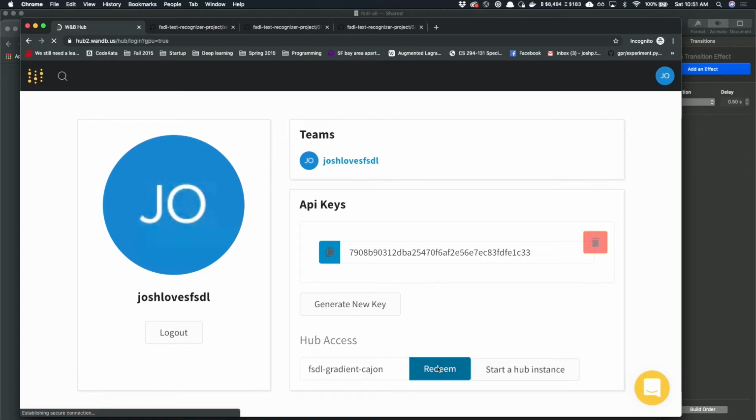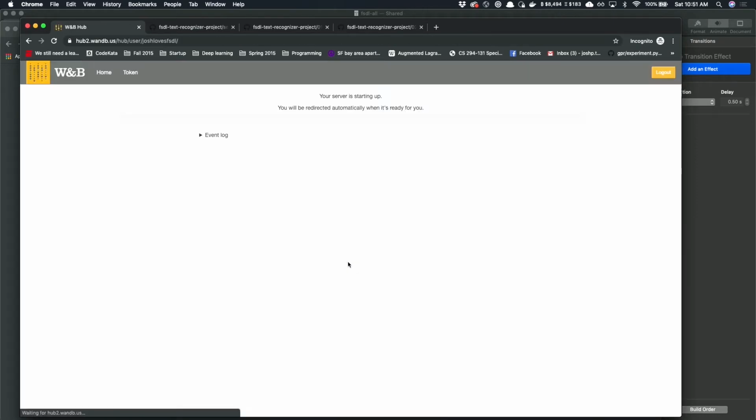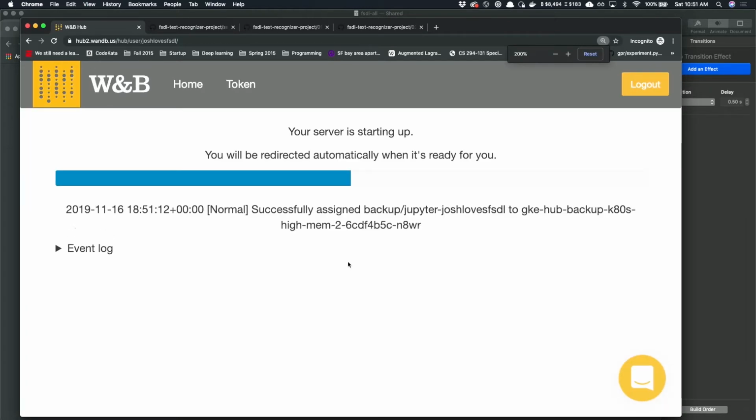Then you click redeem. It'll spend a few minutes getting started up. I'm going to leave this on the setup and not wait for it to get fully set up. But if you're going through this process and you wait for a few minutes and it's still not working, then post in the syshelp Slack channel.